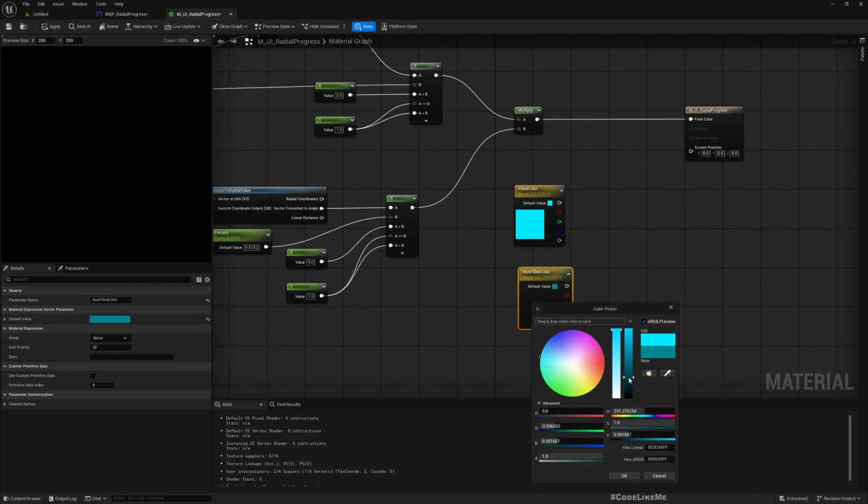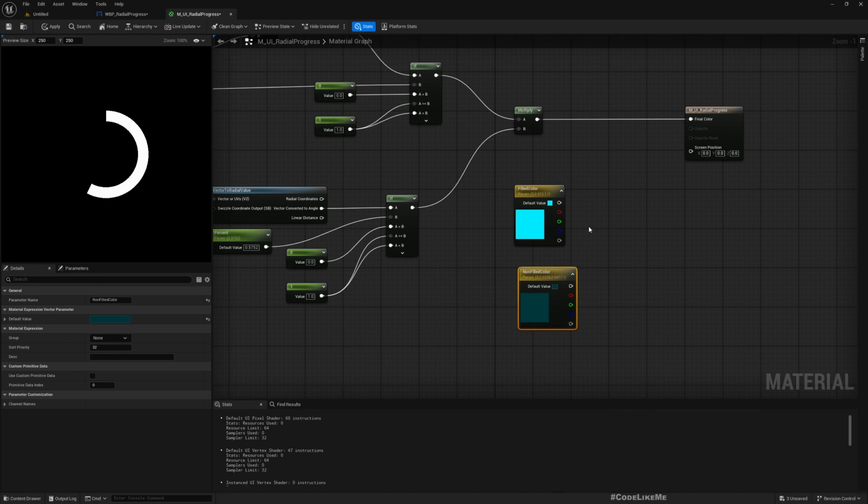Make it darker blue, something like this.